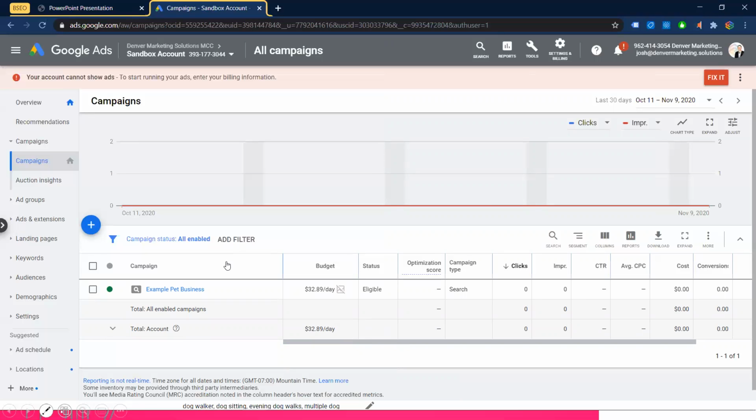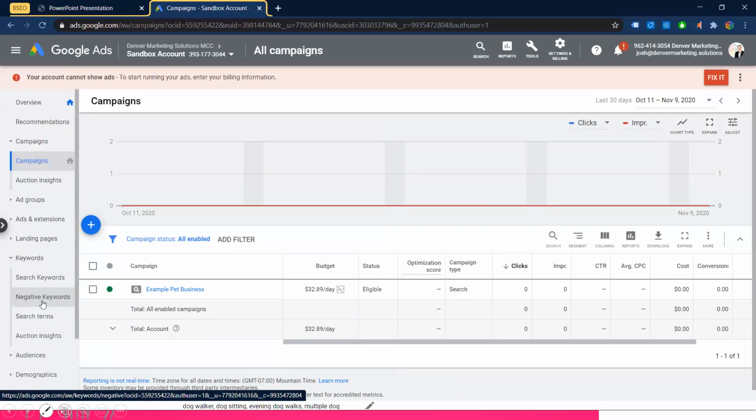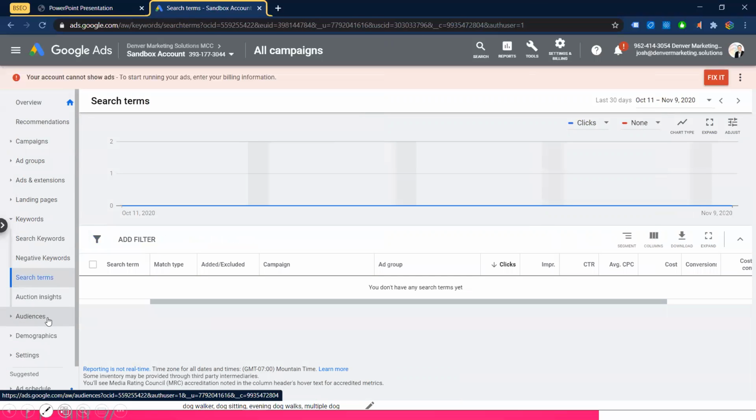And then once your campaign's running for a few weeks, go ahead and look at this. Search terms. This is different from keywords because sometimes your ads can show for things outside of your keyword. For example, if you put the broad match keyword dog walking, you could also show for dog walking near me, dog walking services, and similar related keywords. This is where you would see those similar related keywords. Sometimes Google doesn't hit the mark.